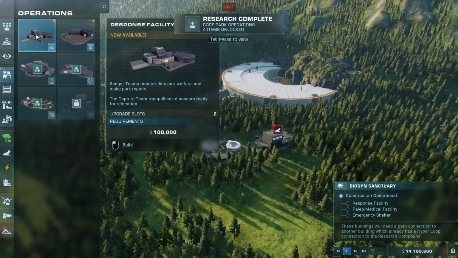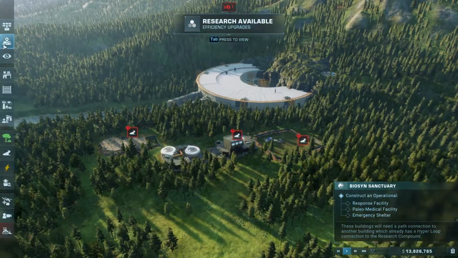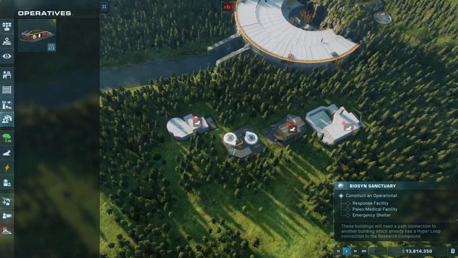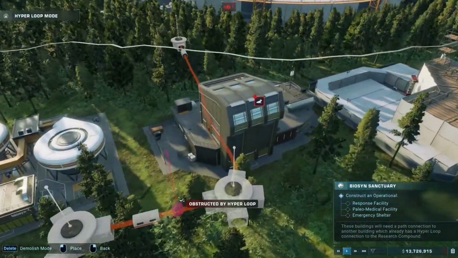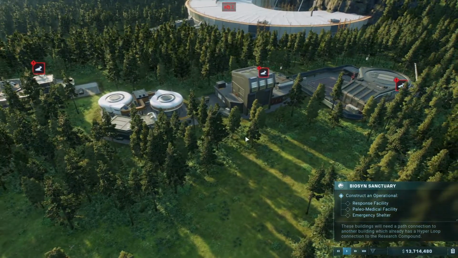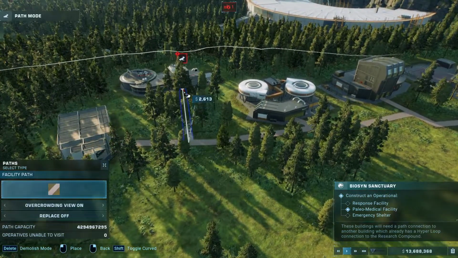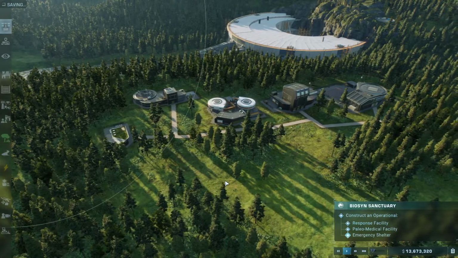Alright. Research, right? We need a response facility, and then we need the paleomedical facility, and then we need the emergency shelter here. That could just go here. And then you add Hyperloop. Oh, we can't Hyperloop that. Alright, so we have to build a path now. Some paths to you, and then to you over here, and you get one too. It's taking them quite long to build that.